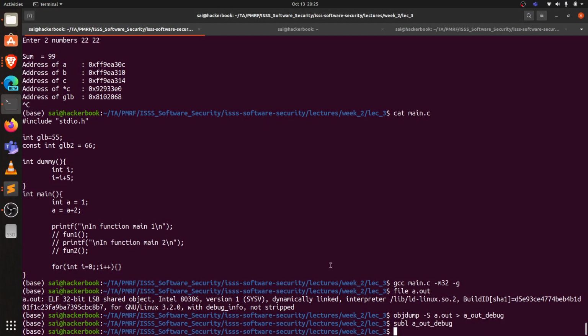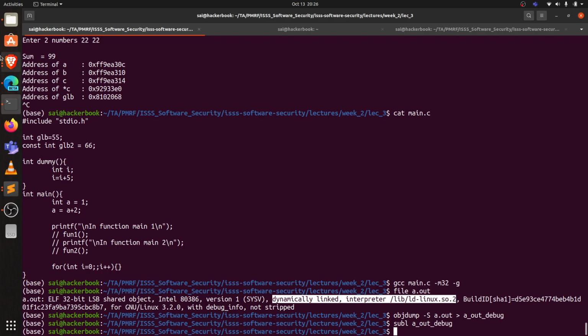Okay, and if you notice the file type of a.out, it's an ELF 32-bit. These are all trivial, but specifically, this is a dynamically linked application, and you have this extra field called interpreter /lib/ld-linux.so.2.